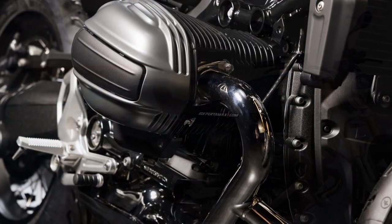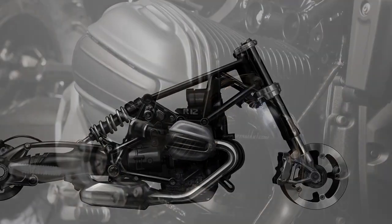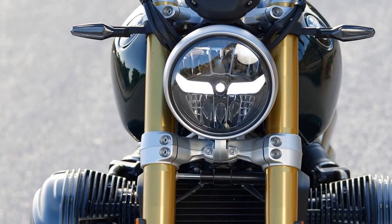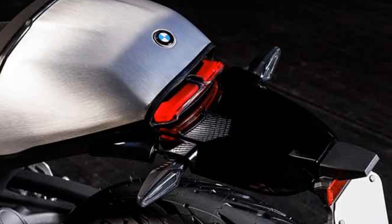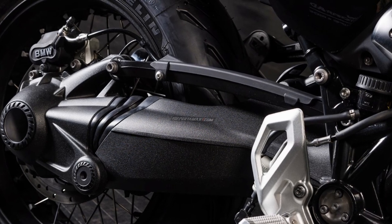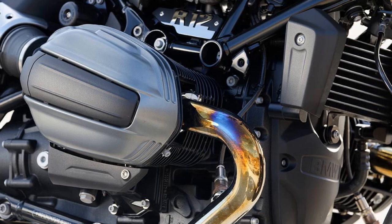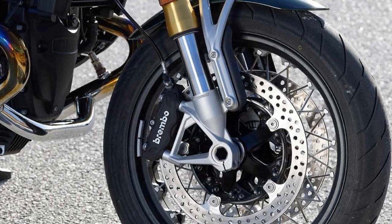Even with the R12-9T's not insubstantial weight, braking is highly effective. Roll on the power in Dynamic, avoid shifting, and let the R12-9T tug at your shoulders as the revs build and the boxer buzz reverberates off the canyon walls. As much as it's nothing really new or groundbreaking despite the changes, the R12-9T still puts a smile on your face — and that's what this bike is really all about. The R12-9T is a celebration of BMW's heritage, and its not fully polished character makes the experience. You get all the feels of old in a modern machine that has comfortable ergos, remains compact, offers plenty of options for customization, and just lets you feel analog in a digital world. But the name still needs work.